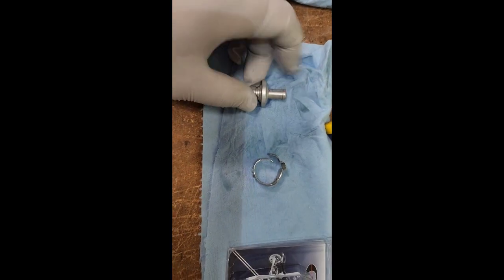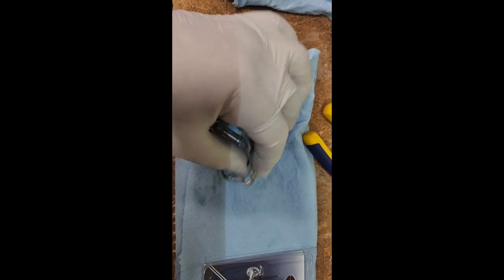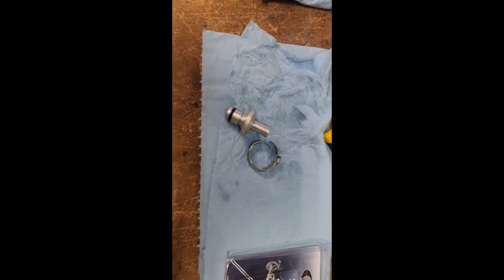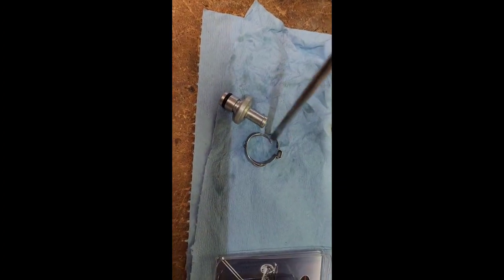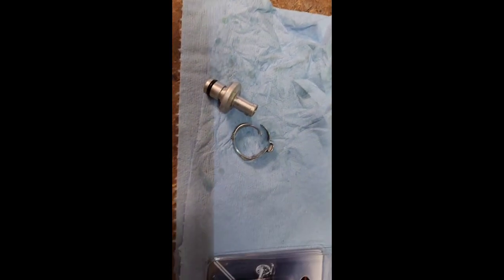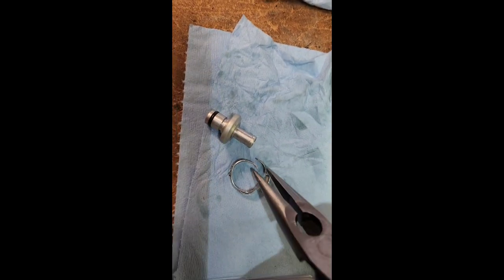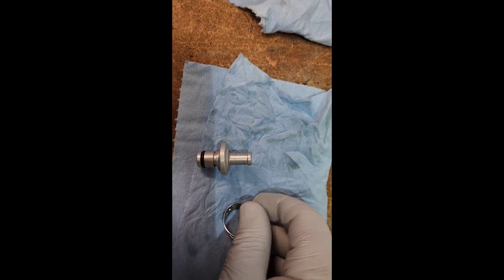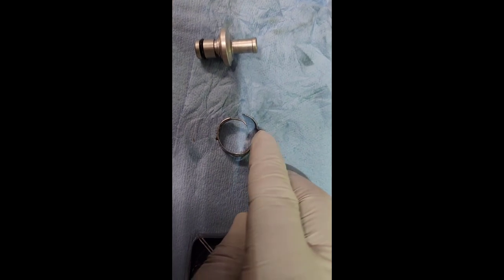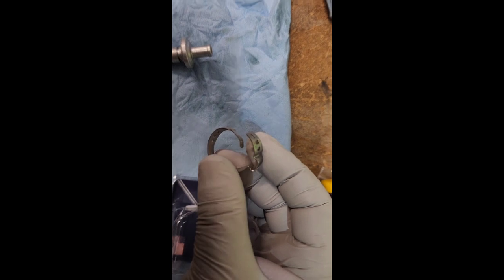So this is what you'll be taking off and replacing with the filter. To take off this dog ear clamp, I just put a screwdriver kind of in this dog ear and pry it a little bit. I couldn't quite completely get it all the way off, so I put a needle nose in there and was able to twist it and eventually loosen that up. Sometimes you can get a screwdriver in here and just tap it a few times to drive it through and loosen the clamp.